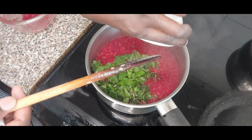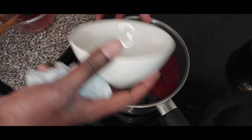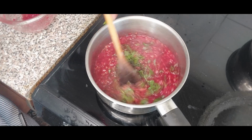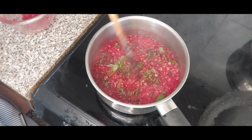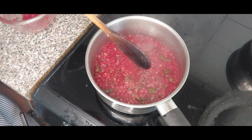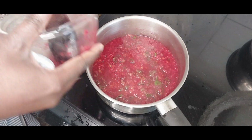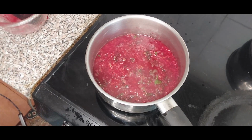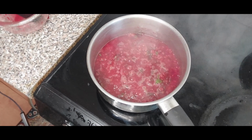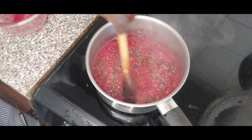And then we add our vegetable. This won't take long to cook because it's more that the stock is partly cooked than anything else, because the lentil is already cooked. The vegetable won't take long. We don't want to overcook it. So it's more about when the marinade itself comes to a comfortable taste. So you have that nice rich beetroot earthy taste. You've got the taste of spring from the nettle and the ground elder and the red lentil as always. So that's it simmering away nicely. Look at the colors. Just look at the colors. It's just so amazing.